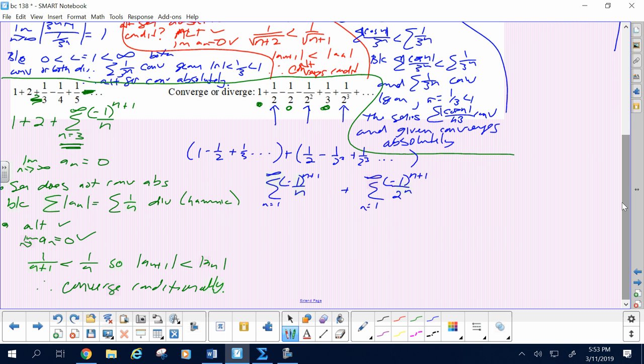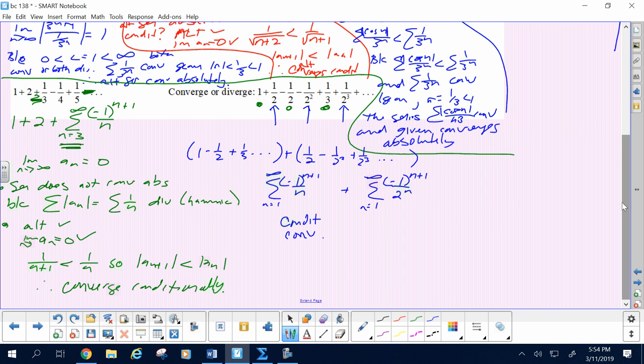This guy, you could prove converges. In the interest of time, I'll just give you the anticipation. The terms go to 0, but it doesn't converge absolutely, harmonic. We can prove, and it has been proven, that it's converging conditionally. The terms decrease in value, it's alternating, and the limit of the terms is 0. So you can prove conditional convergence there.